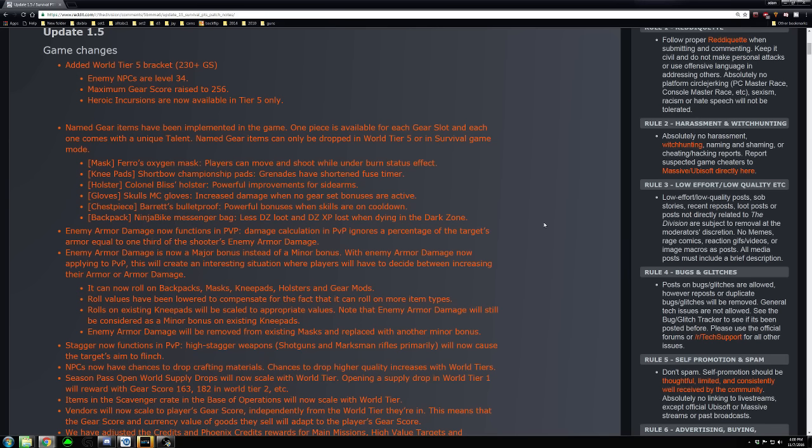And because it now applies to PvP, it's going to cause a situation where you've got to decide between increasing your armor or your enemy armor damage. Because all these slots that you normally would choose armor, if you don't choose enemy armor damage, then you're missing out on a lot of potential damage. So this will be interesting, how people balance this out, going super glass cannon or super tank or whatnot. That'll be pretty cool.